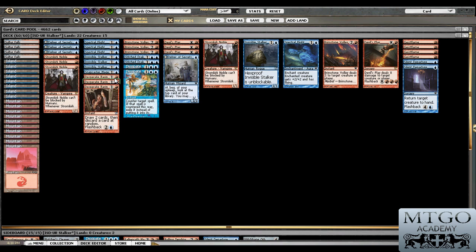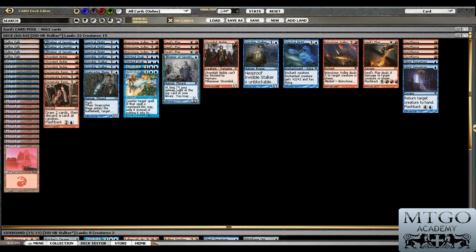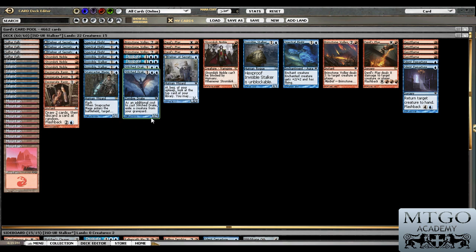But the Desperate Ravings are there just to smooth draws, in case you need to find burn spells or creatures to kill them with. The Stitch Drakes are more defensive than offensive. The decks that this deck has trouble with are usually tokens. They can outrace you, like Midnight Haunting decks. And so the Stitch Drakes block all the Intangible Virtue powered tokens. And even then, it's just a big body you can block creatures with, and eventually it'll kill them on its own, because it's got 3 power. And that's the main deck.